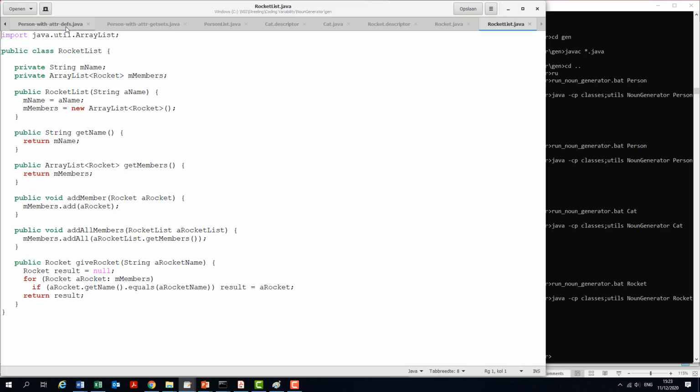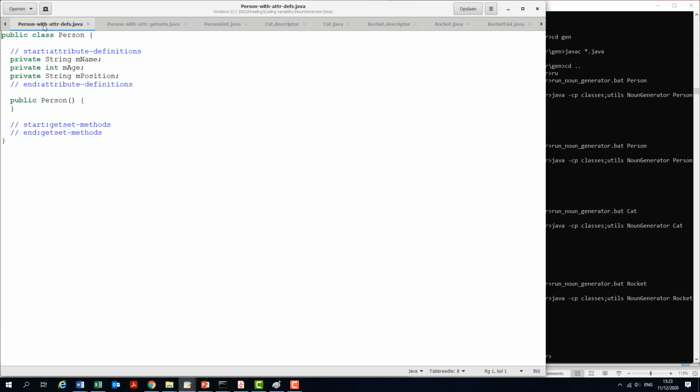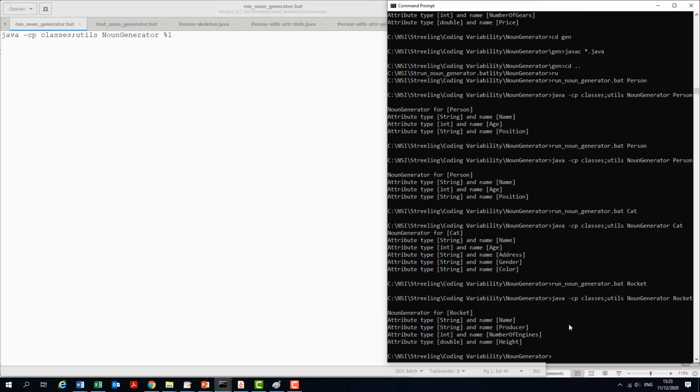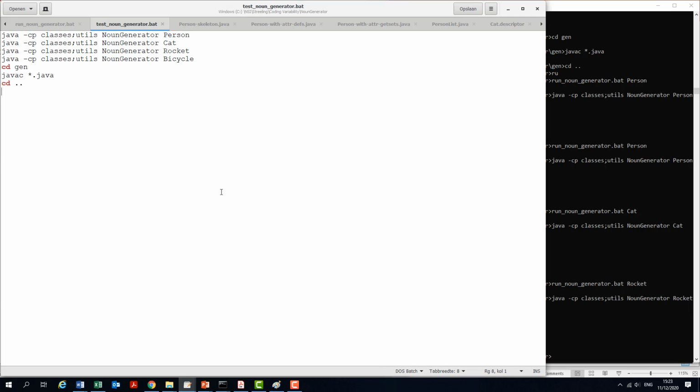Now, once again, of course, it's very important to be able to run it, but to consolidate the knowledge. We make code generation to consolidate the knowledge. And now we also have to consolidate what we did here. We invoked the code generation for a cat, for a rocket, for a person. So we want to consolidate that and we want to test that. So for instance, we have here a script consolidating what we have to do to perform this generation. So we can do it all over again when we, for instance, adapt or improve the templates for the data transfer objects or for the list objects.